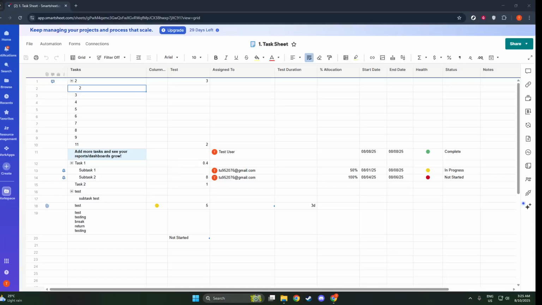In today's video, I'm going to teach you how to rename a Smartsheet. Whether you're organizing multiple projects or just need to tidy up, renaming your sheets can be a quick and effective way to keep everything sorted and easily accessible. Let's dive into the straightforward process of renaming a Smartsheet together.